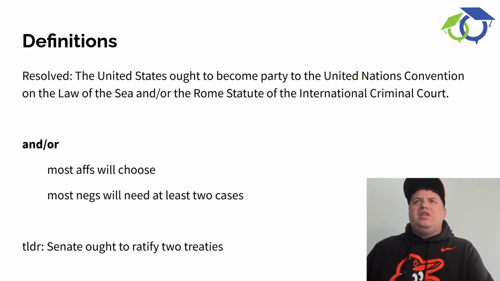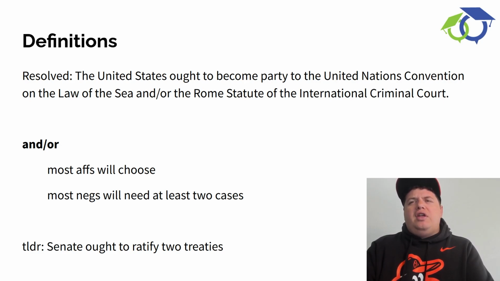I think that the reason that this is interesting is that, unlike a lot of traditional debate resolutions that we have, I think that a lot of affirmatives on this topic are going to choose the "or" part of the topic and either read their affirmative about the Law of the Sea or about the International Criminal Court. I think that this means that a lot of negative teams are going to have to be prepared to debate both of these, because if the affirmative is just about the ICC, your negative about the Law of the Sea probably doesn't make any sense.